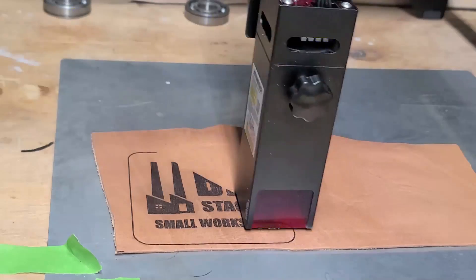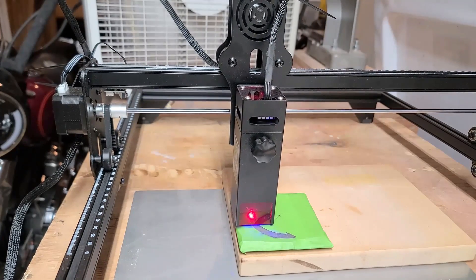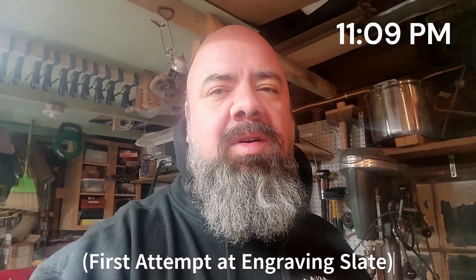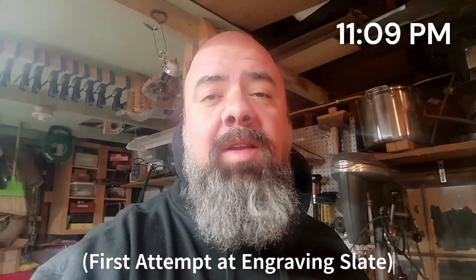On the front of the instruction book for this laser engraver, there's a little QR code. This QR code gives you a bunch of PDF downloads regarding the Atomstack M5 Pro. It also gives you a list of all the different materials you can engrave and the settings you're supposed to use on each one. There are so many different surfaces that you can engrave. I did end up engraving slate, which came out great. But the laser had to move so slow when engraving slate, I was going to be here all night long. That coaster would probably take eight hours to engrave. You just need to remember with slate — and probably other stones — you need to have the time available to do it.